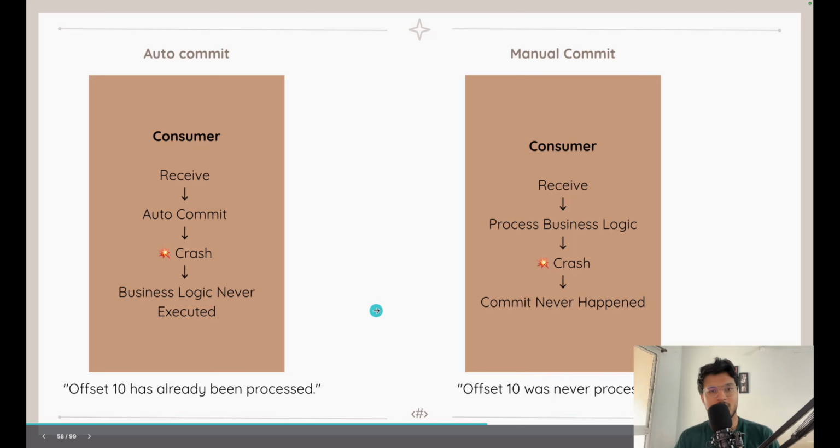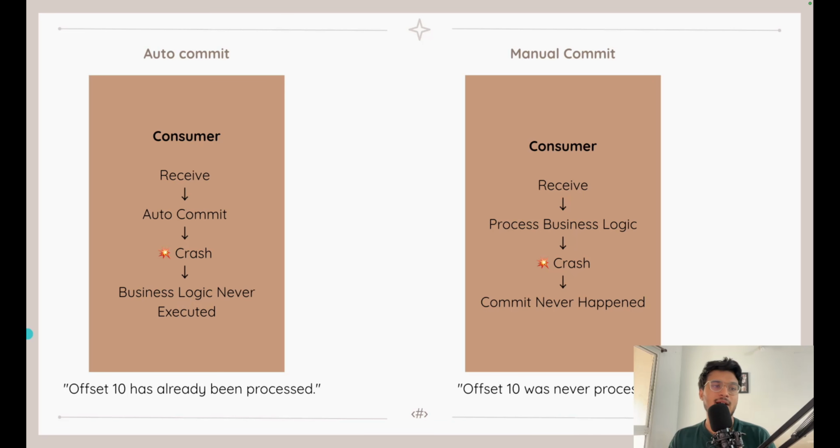So what do you think? Pause this video for some time and think about which one is better. Definitely, almost every production system prefers manual commit, because duplicates can be easily handled, but lost business events are much harder to recover from. In auto commit you can definitely lose business events, but in manual commit there can be duplicates, which can be handled.